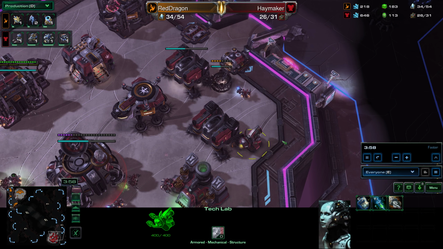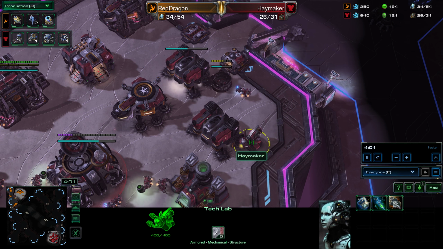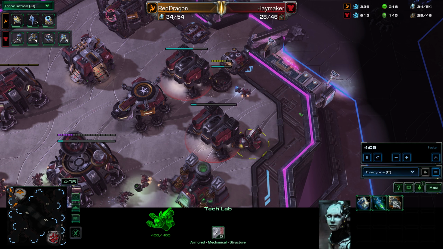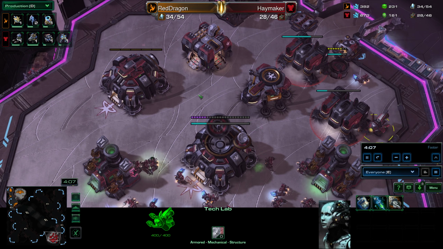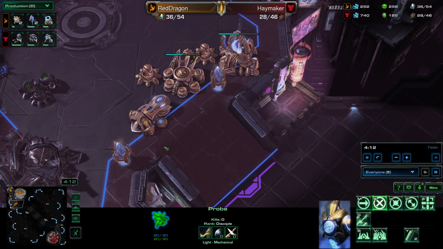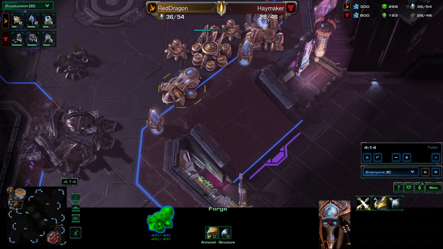The tech lab finishes up, and again, once that tech lab finishes up when you're playing Terran, the moment it finishes, you're hitting T, you're getting Stimpack researched. Unless you're playing absolutely mech and you're not going to be building any Marines at all, you always want Stimpack just as quickly as you can get it.